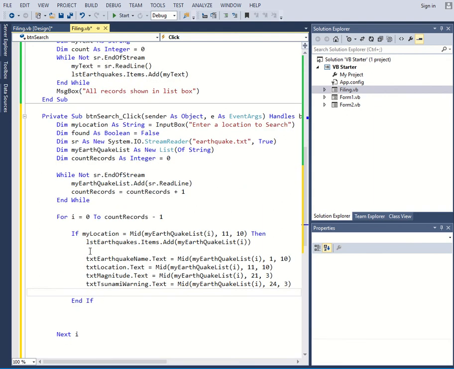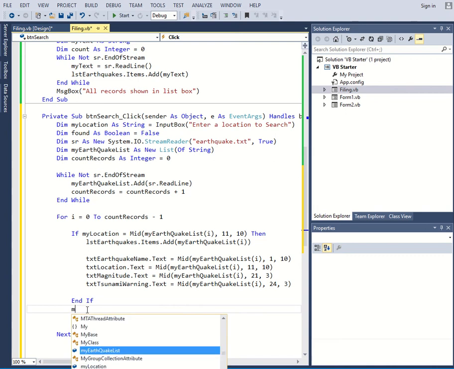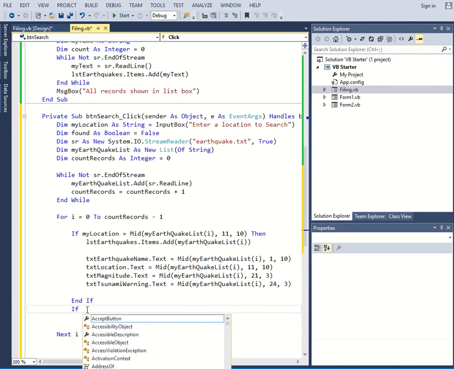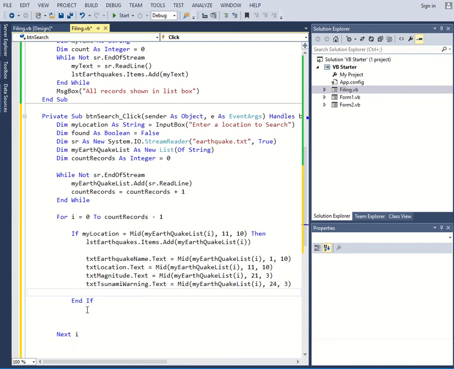Alright, so if it's there we can add it to those. And at the end of it, what I also need to add is found equals true.